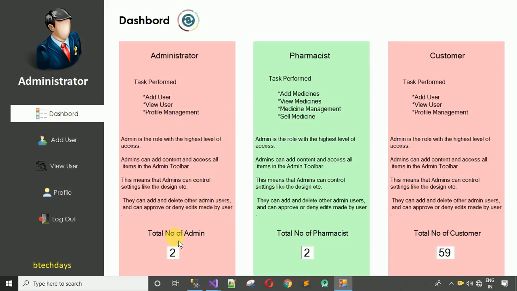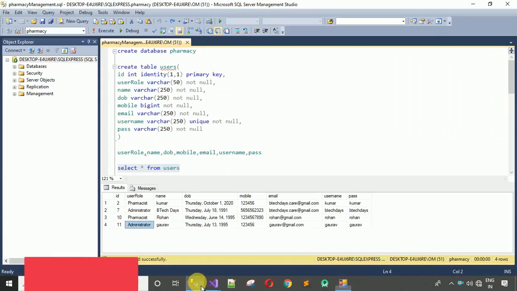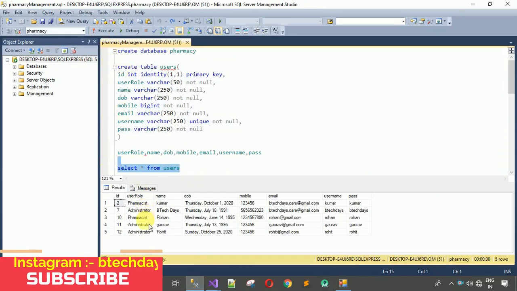now we have 3 admin users in the database, but here you can see this one is not updated. When I click on this, nothing happens because we haven't coded for this one. So let me show you in the database if these 3 are visible over here or not. Here you can see we have 1, 2 and 3 pharmacist administrator users, but it's still not visible.